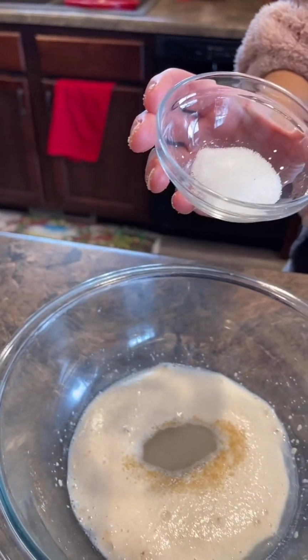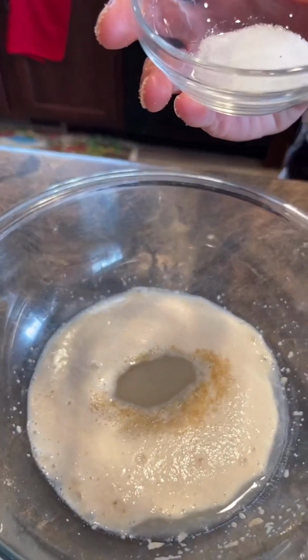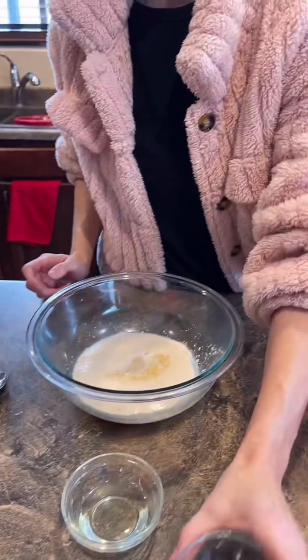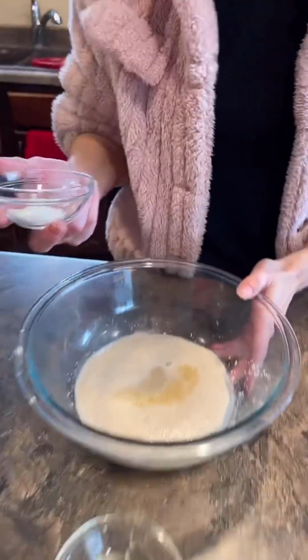Salt. If you need to know how much, let me look at my recipe. 3/4 teaspoon of salt. Alrighty. And what I'm gonna need you to do is give me your ingredients list for YouTube, because I'm gonna post it on YouTube. Yeah, I got it.